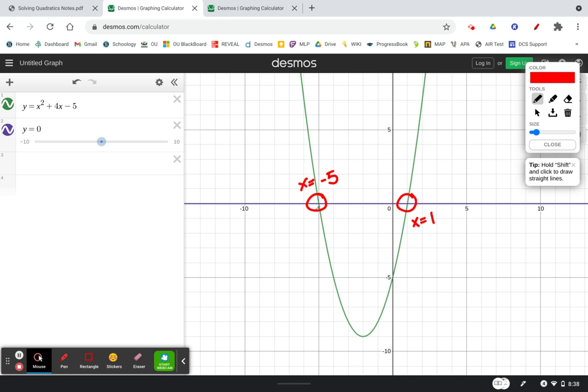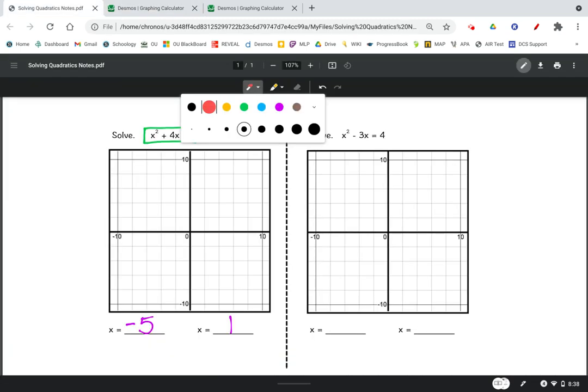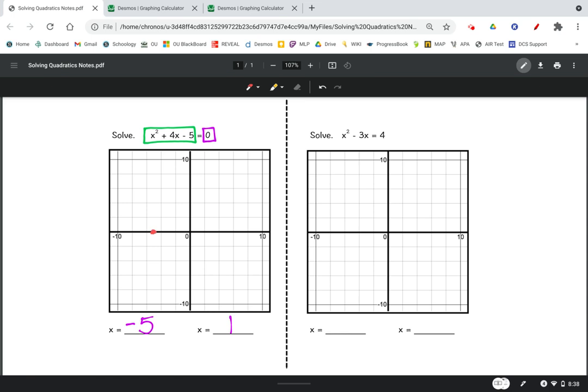All right, we know that it crosses at -5, 0. We know that it crosses at 1, 0. And it looks like this point down here is at -2, -9. So we're going to do our best to just make the best graph we can. So we have the point -5, 0, which is going to be 1, 2, 3, 4, 5. So each of these is 2, 4, 5. So we got a point there.